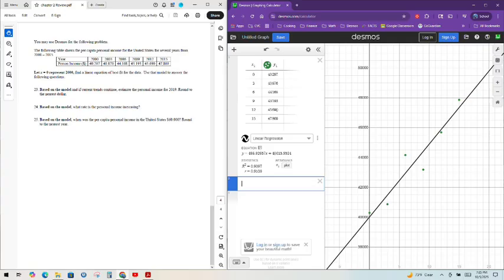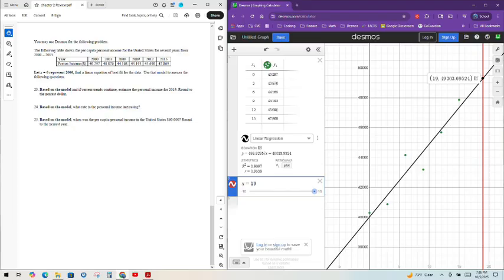So the next thing we want to do is we want to find out what the income is in 2019. So we know that that would be 19 years down the road. So we're going to go ahead and hit X equals 19. We're going to find a vertical line. You can see the red vertical line here. And we want to click on that dot. You should be able to see then the value is 49,303.69. They said round to the nearest dollar, so we would say $49,304. I'll write that down a little bit later in the final answer.